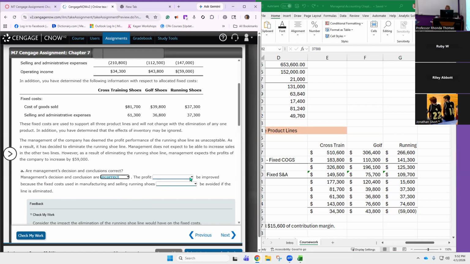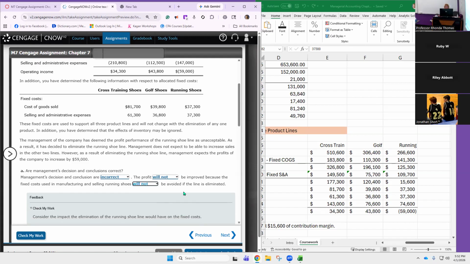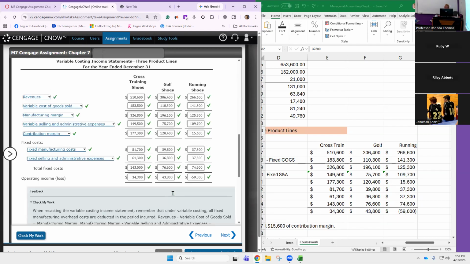The profit will not be improved because the fixed costs in manufacturing and selling running shoes will not be avoided if the line is eliminated. So if we think this is bad, eliminating that line is hurting us even more.